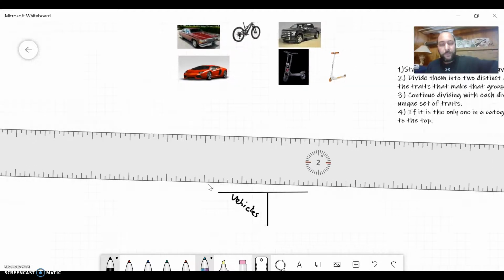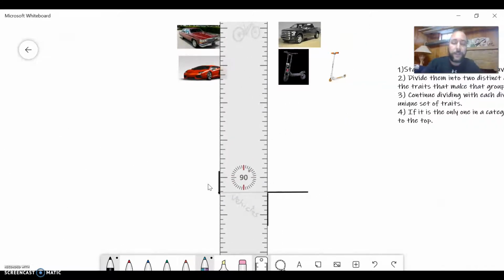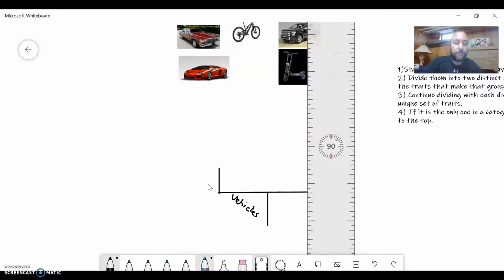Okay. So I'm going to divide them into two groups, and I divide it this way. I'm making this little branching shape. It looks like the uprights of a football goalpost in a football end zone. And these two divisions represent the way I'm going to divide these groups up.